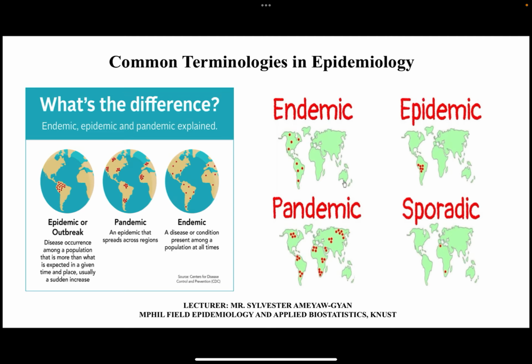Okay, such a condition then we say is sporadic. You can have a condition that is sporadic in West Africa. Let's say a particular condition. Let's say in 2024, one person would experience it in Nigeria. Then in 2025, someone will also experience it in a different country in West Africa. Different country. And the interval of occurrence is also not fixed.